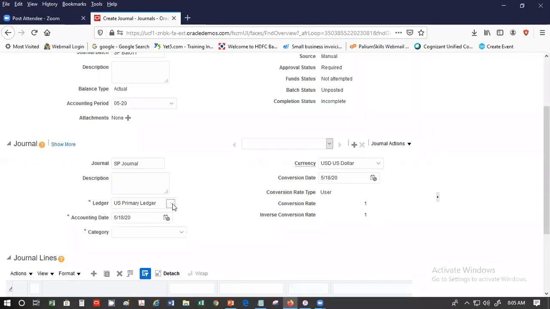Depending on your access, again, the access set will have a combination of ledgers, so you might have more than one ledger here. And the accounting date, the accounting date would imply which period it falls under, and what source category of information you are entering. So it could be anything like adjustment, or addition, or let's say adjustment for now. And this is the conversion related information that we enter here. Now we are entering it in the ledger currency, so it's going to be USD.